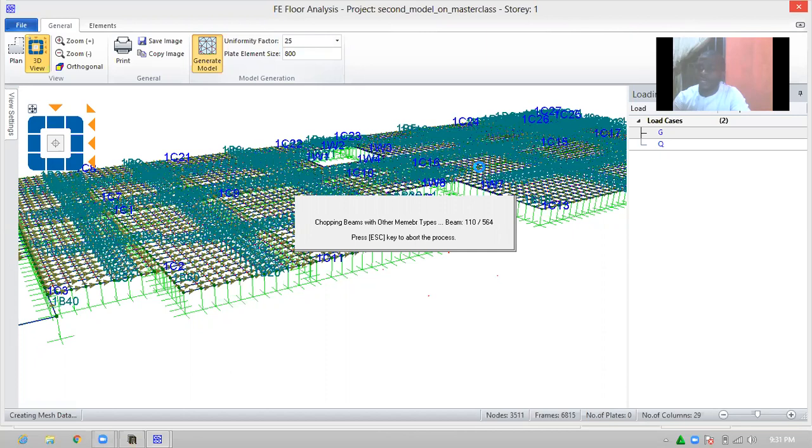So wait for it to run, and once it finishes, we'll... You see the problem with the load decomposition, you just have to give it time.